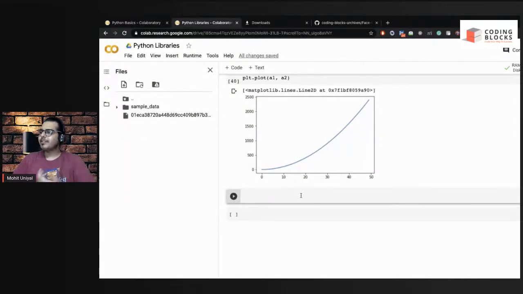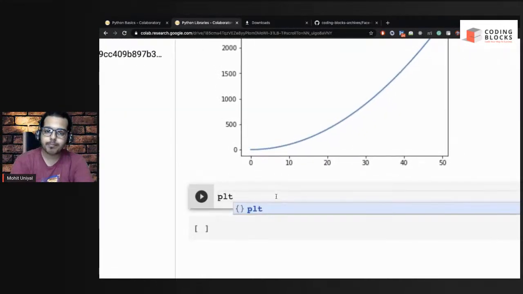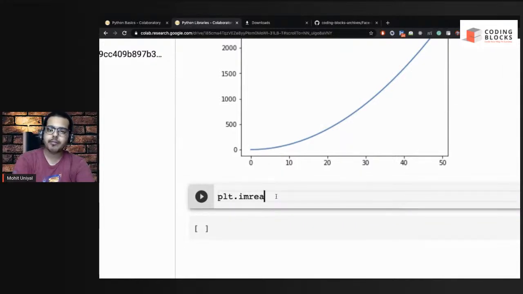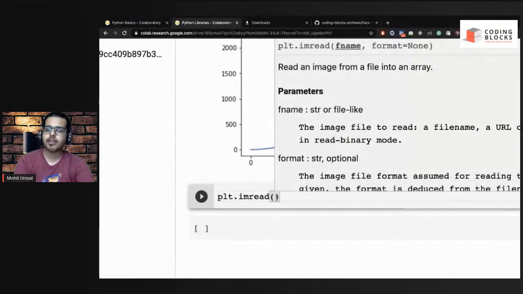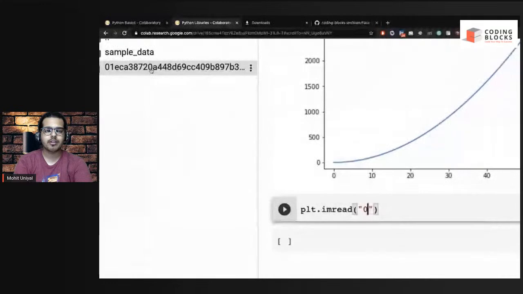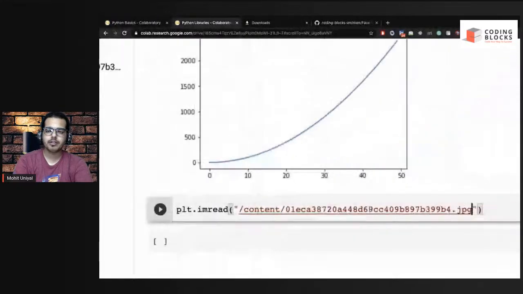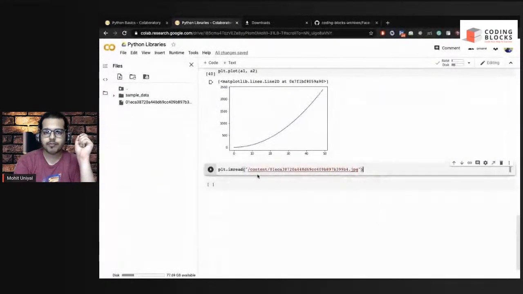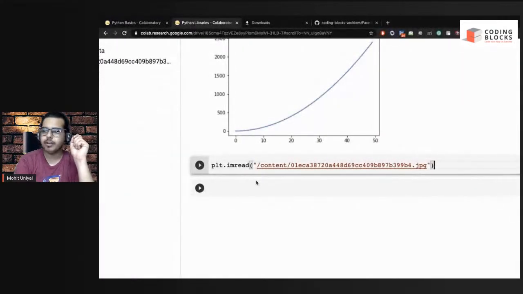See, images are nothing but just some matrices, right? If you understand how images are stored in a computer, they are just numbers, like simple matrices. I can show you this thing. There's a function called plt.imread because I need to read the image first. So the function is plt.imread, and I need to give the path of the image. I can copy the path and put it here, right? Okay. So now, if I use this function plt.imread, you will see something.